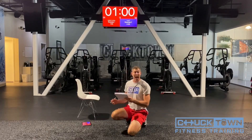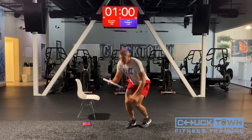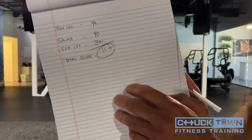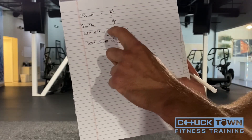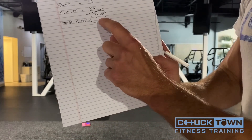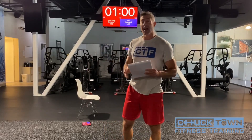How did y'all do? I'm going to add mine up. Push-ups: 40, squats: 40, sit-ups: 32 — my total score is 112. What's your score, guys? It's easy to move your bodies; it doesn't take very long — that was a workout. We warmed up, did three minutes of work, five or six minutes of total hard work. You can do it anytime, mom and dad — it's a great thing to do with your kids. Challenge your buddies, let them know your score, keep working hard. We appreciate you. Take care.